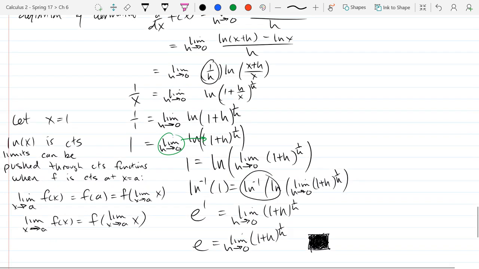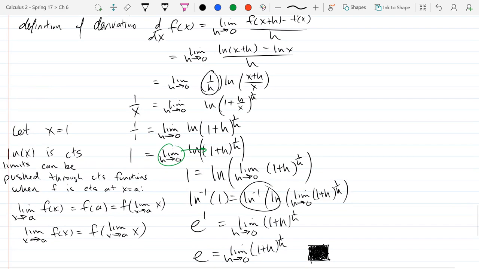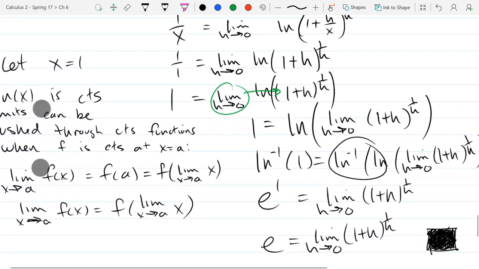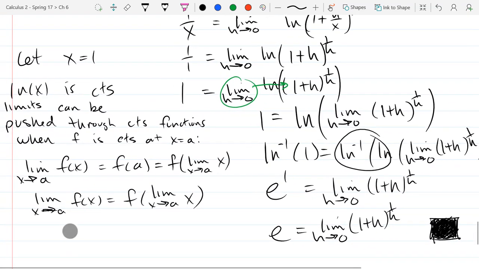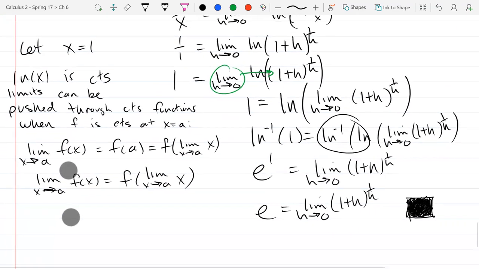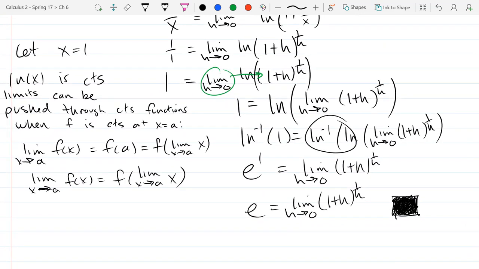I do not expect you to do any of the proofs on midterms or quizzes, so all the proofs I show you are just for your own enjoyment. Or they're really for my enjoyment and for your learning benefit. And they also let us go back and look at properties that we may have forgotten, like pushing limits through functions, through continuous functions.